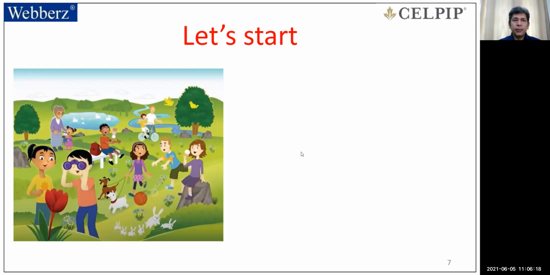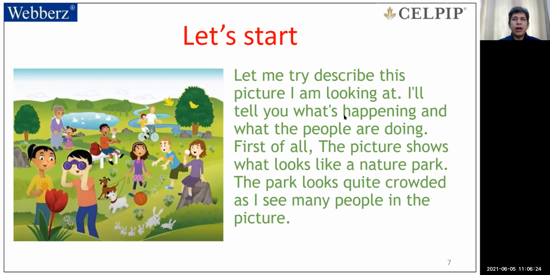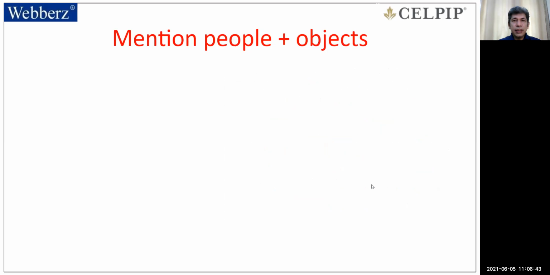Now let's start. If you see this picture, we are going to make an introduction out of it. Let me describe this picture I'm looking at. I'll tell you what's happening and what the people are doing. First of all, the picture shows what looks like a nature park. The park looks quite crowded as I see many people in the picture. Now my introduction is complete.